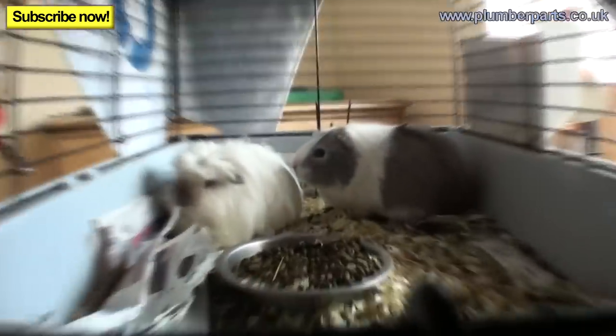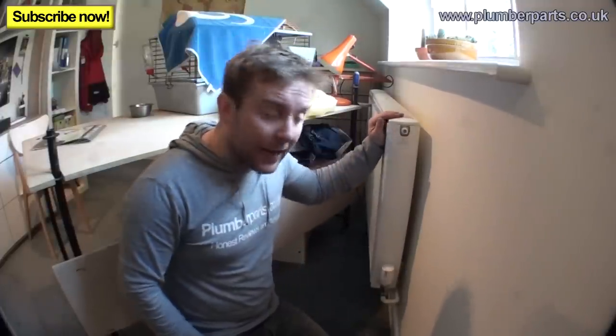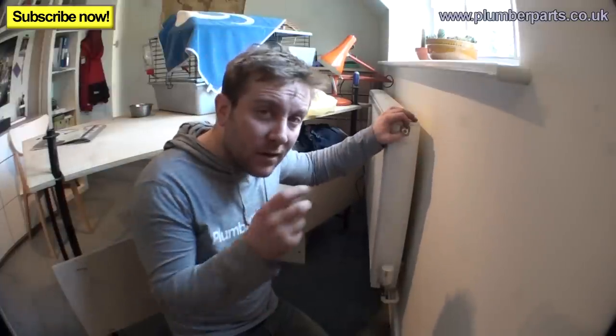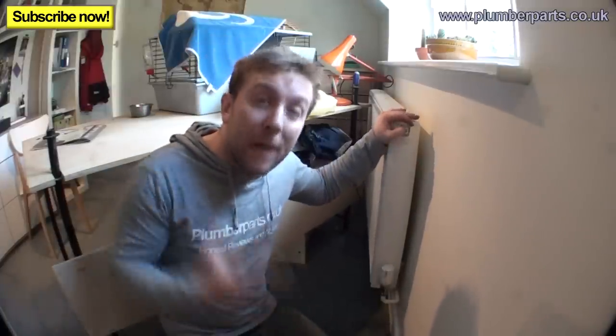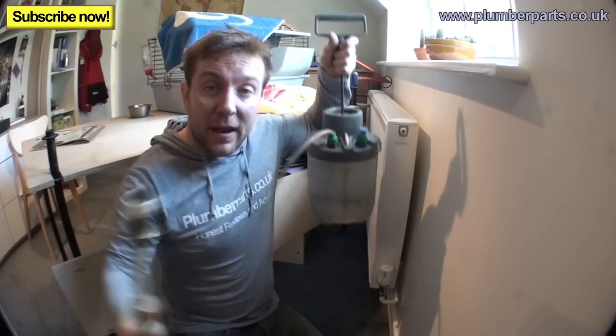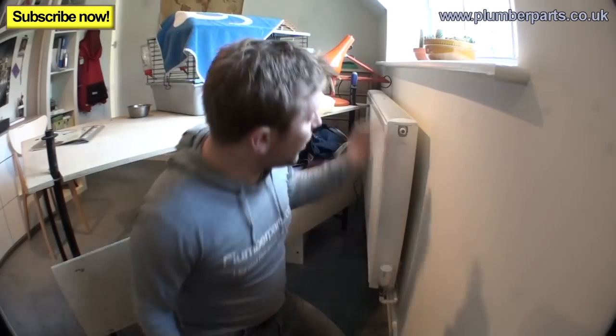All we need to do now is find a radiator that we can put our inhibitor into. Here's the radiator in question — we're also in a room full of wildlife. I know they're caged animals but they could be man-eaters. This is the radiator we're going to use because it's got an easily removed key. What I'm going to do is use a half-inch male threaded insert to connect from my injector bottle into the radiator. I made this myself because I use these all the time.